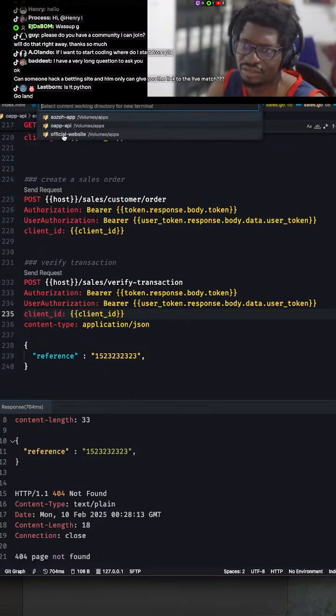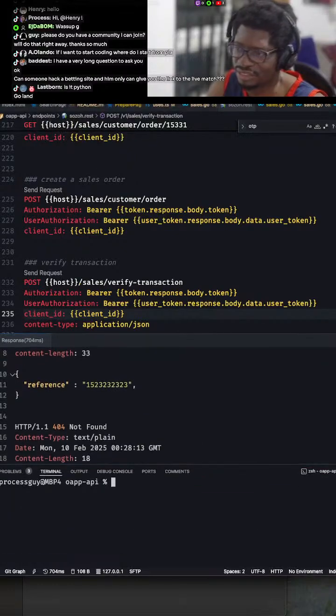I need to compile my Golang. It's not compiled.